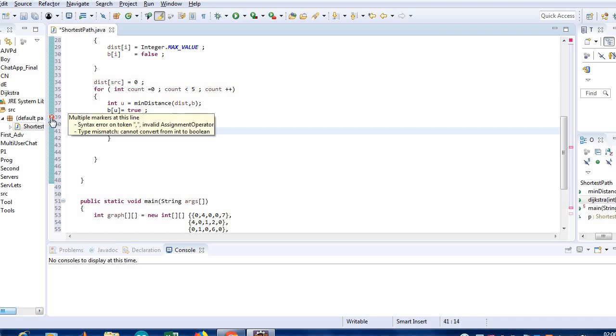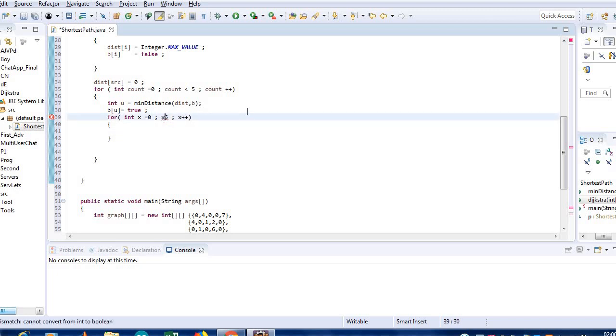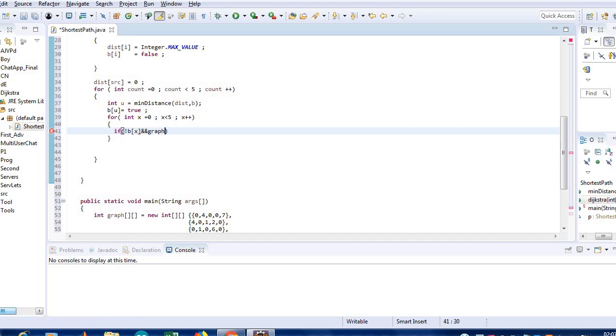Okay, now we'll check if our b of x, that's the variable, and the graph of u and x should not be equal to 0.